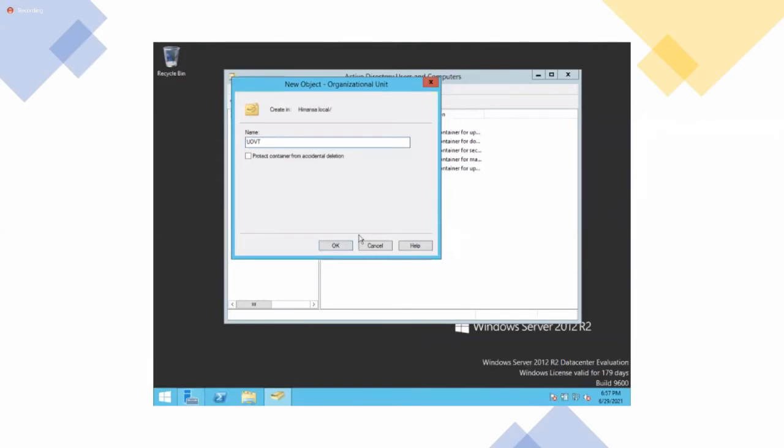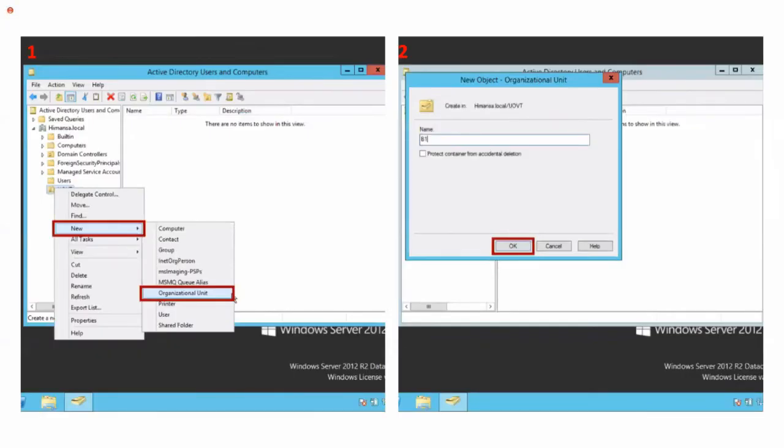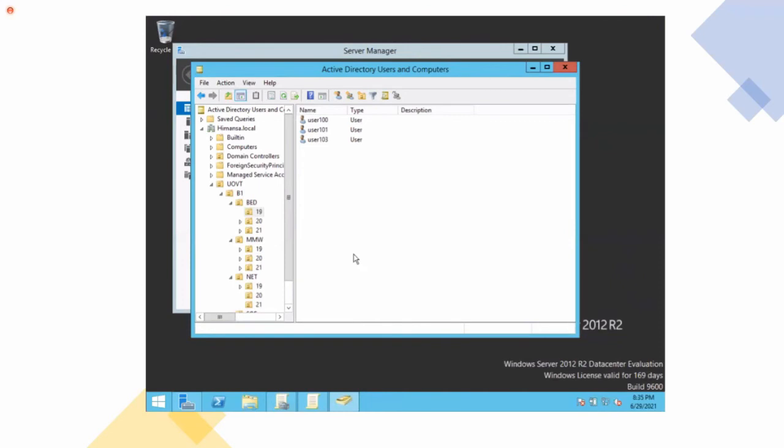I name it UOVT and click OK. And I create new organizational units under that UOVT, that is B1 and B2. Then click OK. After that I create all the organizational units and users under this, like this.